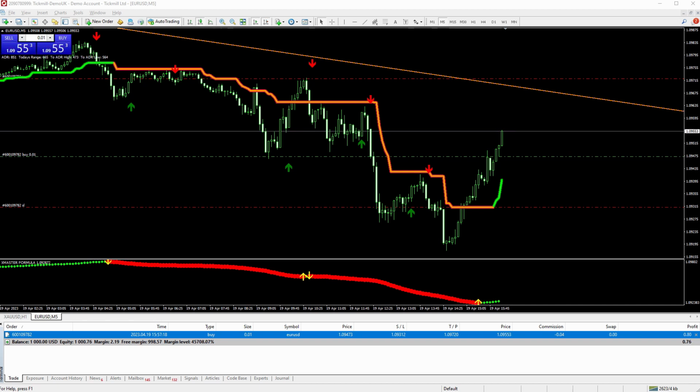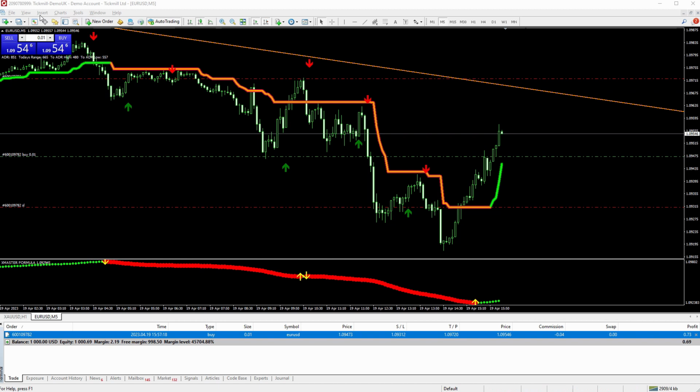Based on our analysis, I believe that there may be a potential pullback in the market, which would present a second opportunity to enter a long position on EURUSD. However, it's important to note that market conditions can be unpredictable and we should always base our decisions on thorough analysis and careful risk management.